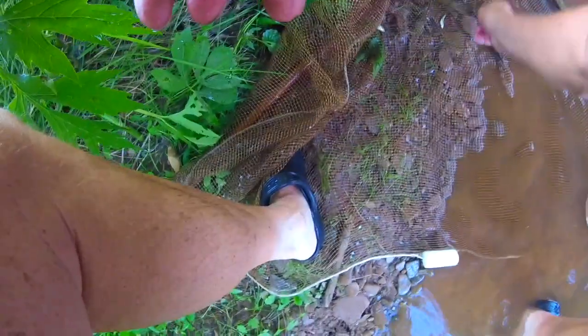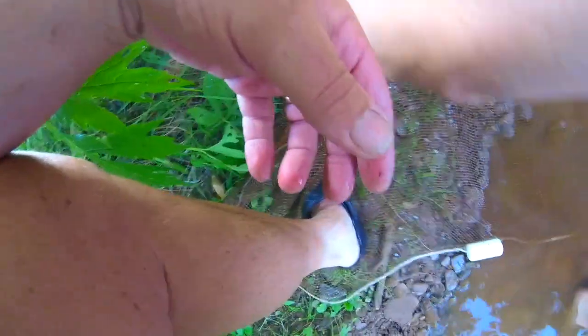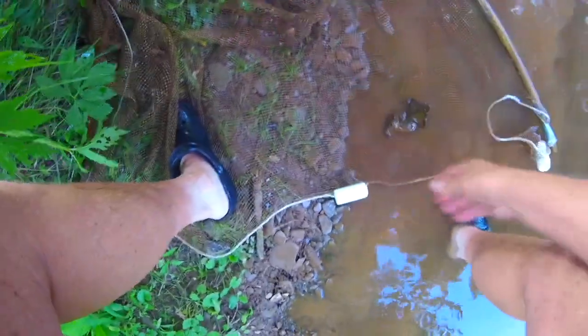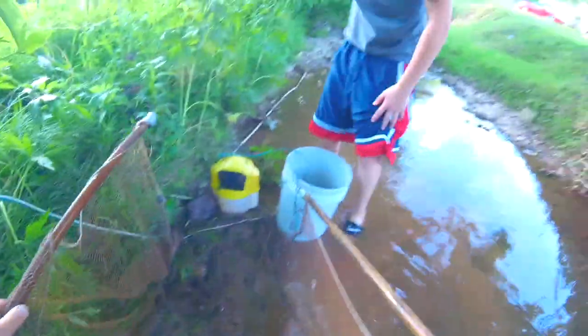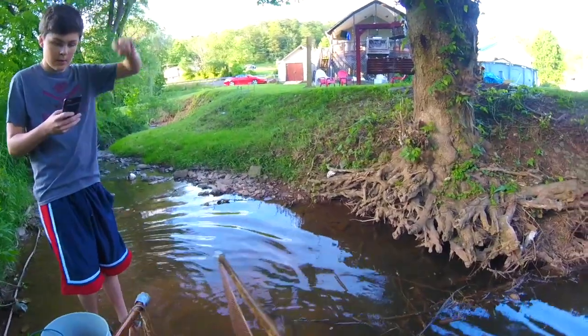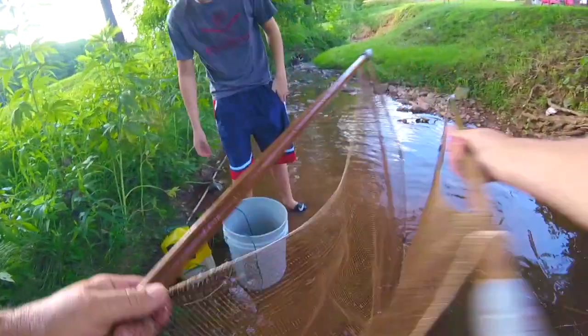Another chub. Baby ones we save for next year. Big ones we keep. Rocks we don't use. Next swipe. Can't get in there, too much trash. Move down? Yep, let's go to the next hole.